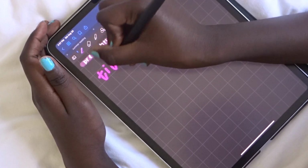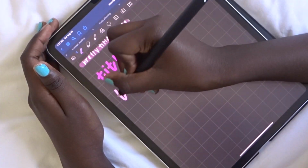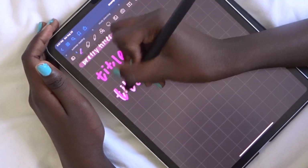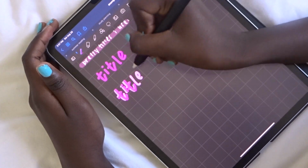The easiest way to make your notes pretty is just to add a nice title that stands out. These are a couple simple ways I do them.